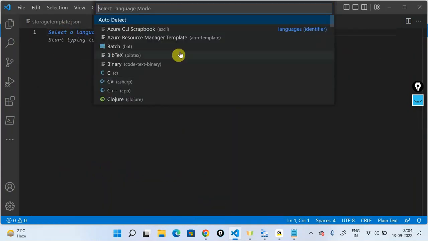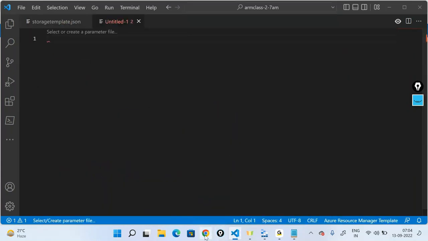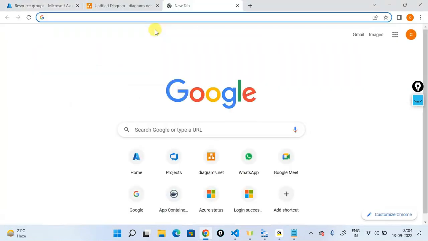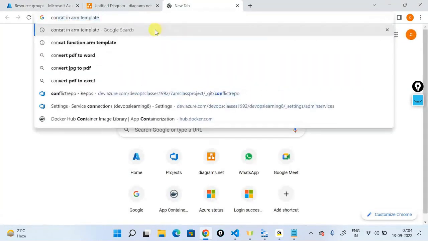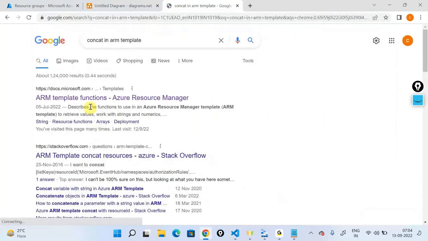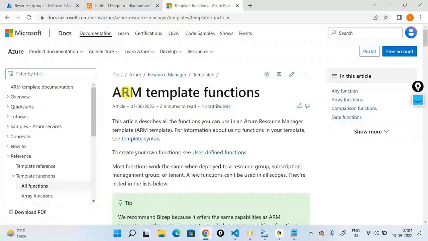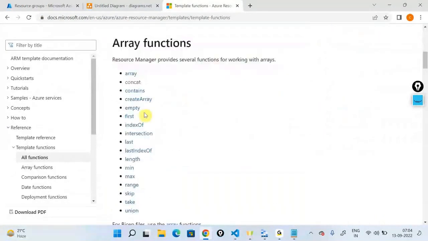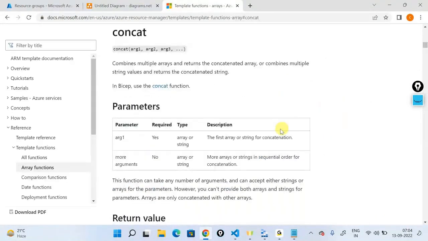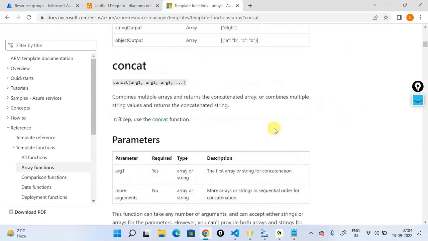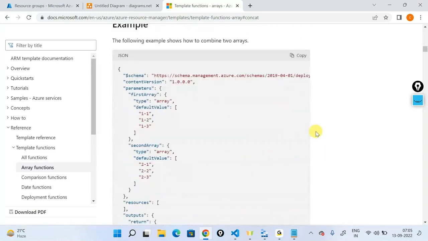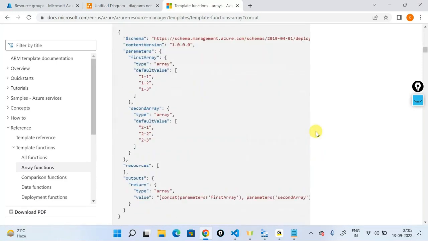And I have also asked you all to look at something called concatenation. Did anyone look at that, called concat in ARM template, and what we mean by concatenation? Yes, adding. So what exactly do we mean by concatenation here? Adding two or three parameters, or put very simply, adding two or three string values together and forming a unique string.